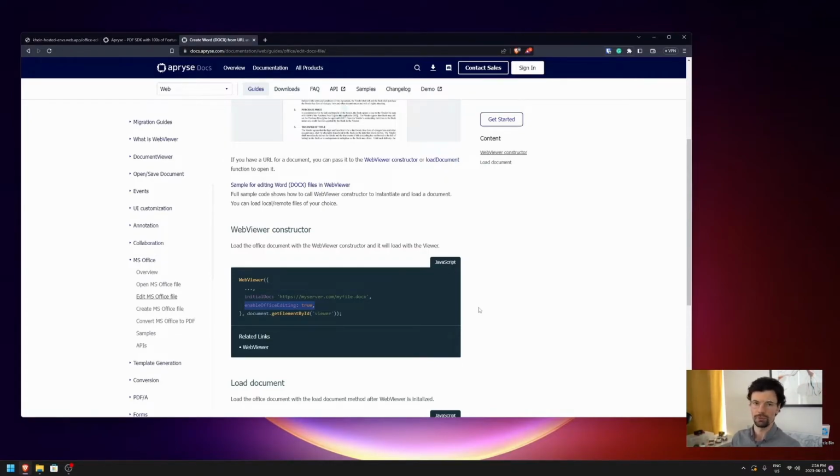Now, how I recommend setting this up is if you already have a web viewer specifically for review and approval or for viewing purposes, you can keep that component. I would make a copy of that component, call something like DOCX, initialize web viewer with that line of code to be in a specific DOCX mode. And then after that, you can reuse the web viewer component for PDF viewing and annotation collaboration, or the new component now that you've just copied and created specifically for DOCX editing.